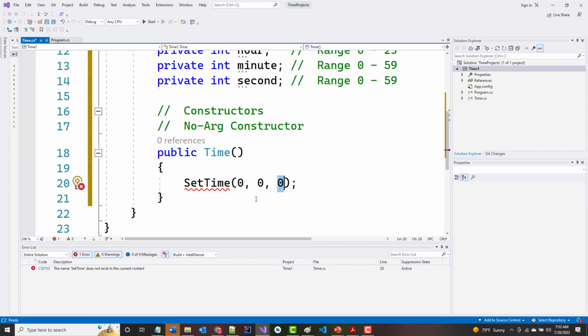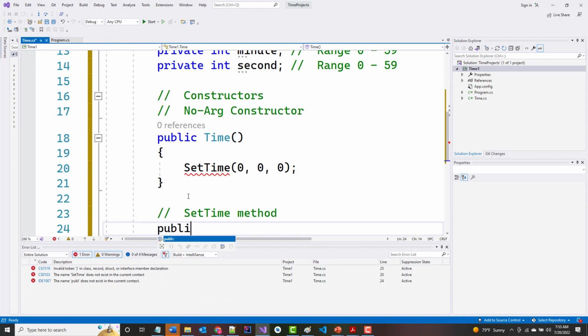Again, I'm not saying right here that what I'm about to do is the best way to do it or the worst way to do it. I'm trying to come at this very slowly. All right, so let's come in here, and we're going to write the set time method. It won't return anything, and notice there is no return type with a constructor. That's not something that is just unique to C#. Any language that has a constructor in it, to my knowledge, when you set up the constructor, it does not have a return type.